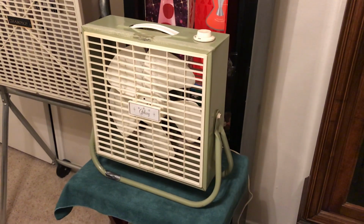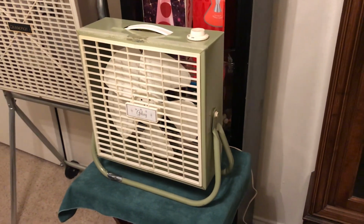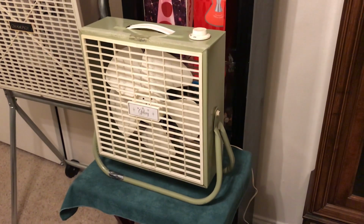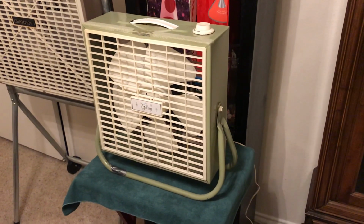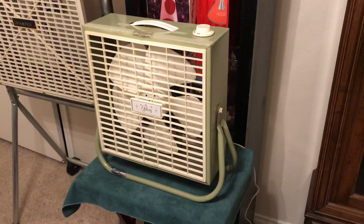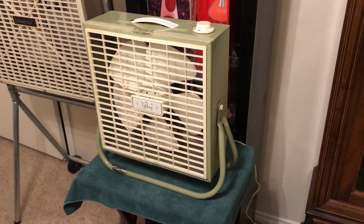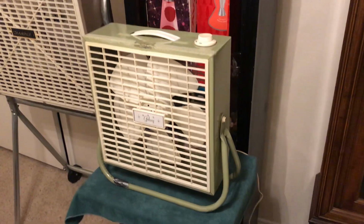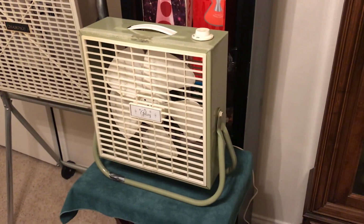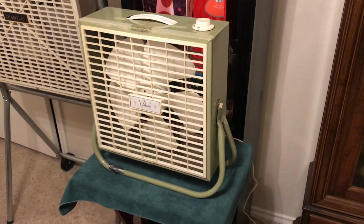I do have another Galaxy 12-inch box fan, but that's a different type. That one has the blade of their oscillator fans. It's a different style case. Well, this is actually the small version of their 20-inch box fans at the time.